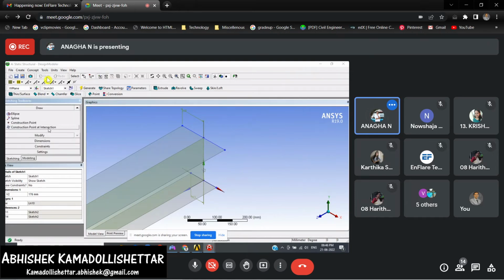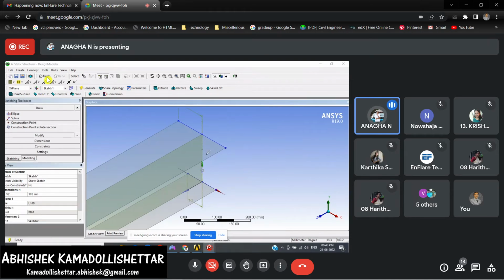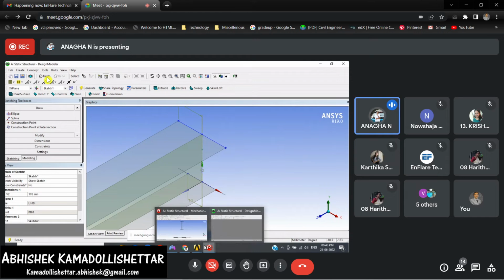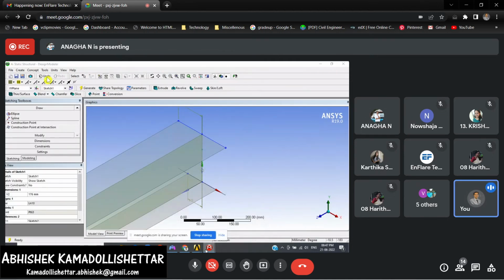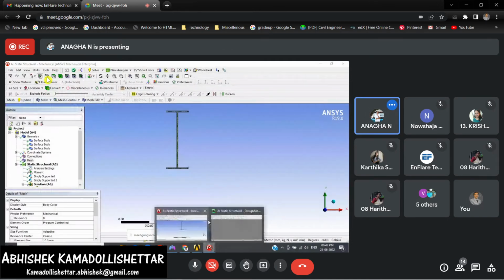This is the way I created a construction point. Now a node is created in the geometry section, but while going to the modeling section, it will not appear in that section. You mean in the analysis part? Yes. Can you show me the analysis part? Yes, sir.